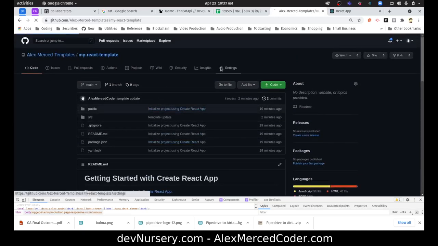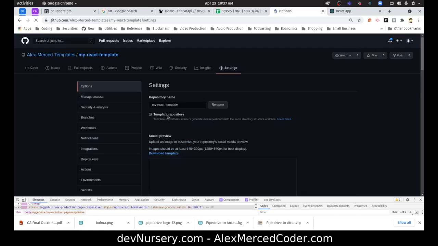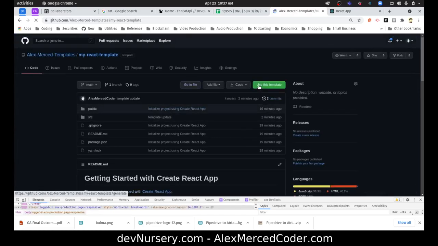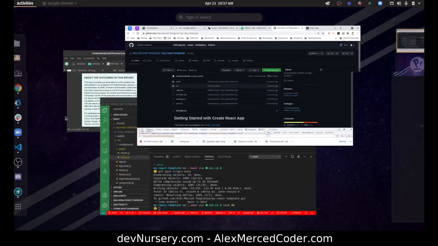Now what I can do is go to settings, and there's this template feature saying template repository. If I click template, now when you go to the main page, you can just click use this template and it creates a copy of the repo. It doesn't create a fork, so it doesn't tie back to the original template the way a fork does. It just creates a copy on your account that you can then clone and work from. So that's one way. You could use this and then clone down that new template-generated repo. And again, feel free to use my template if you want.